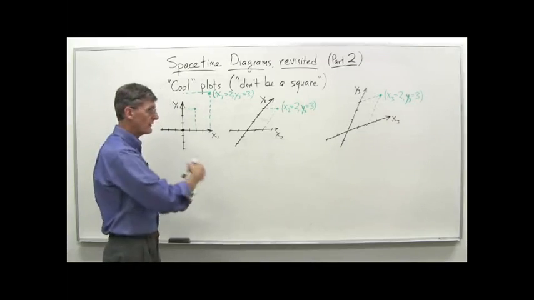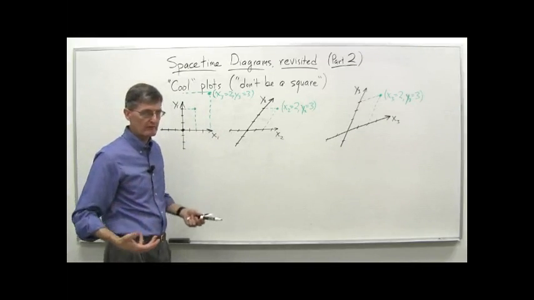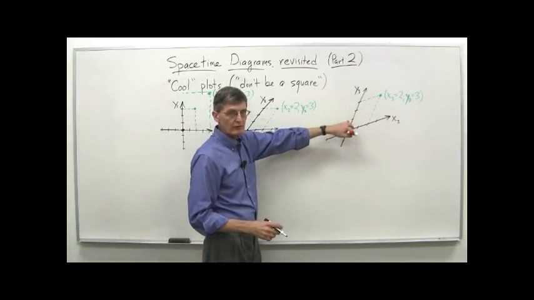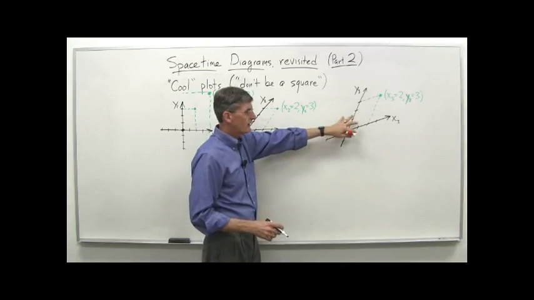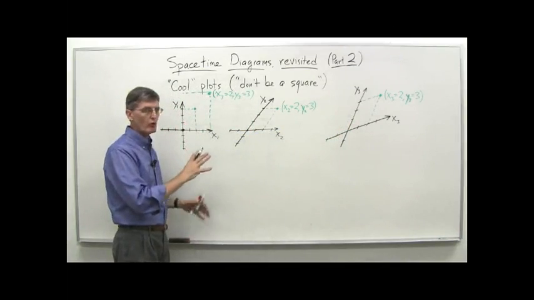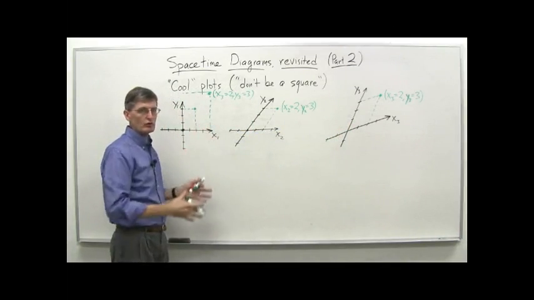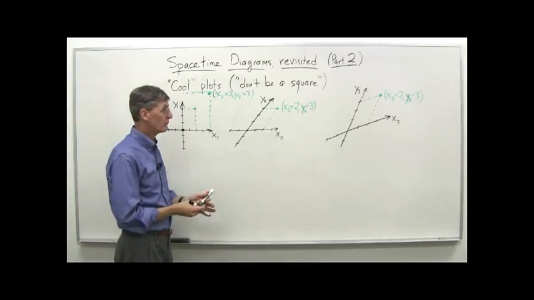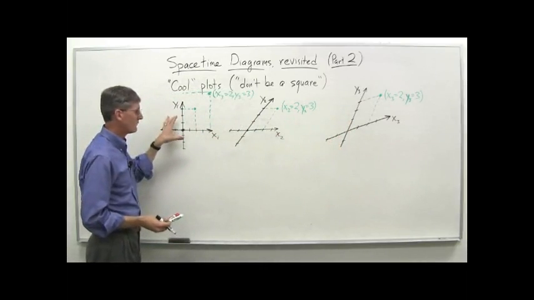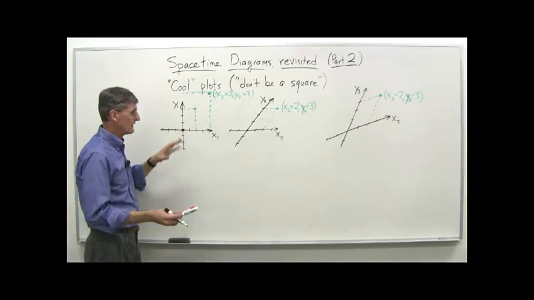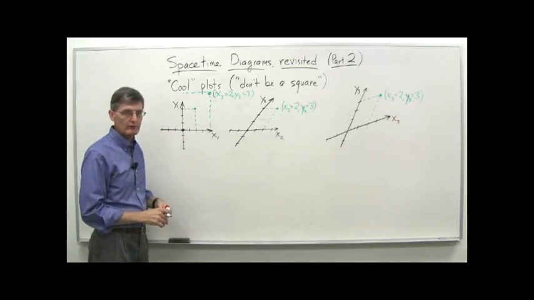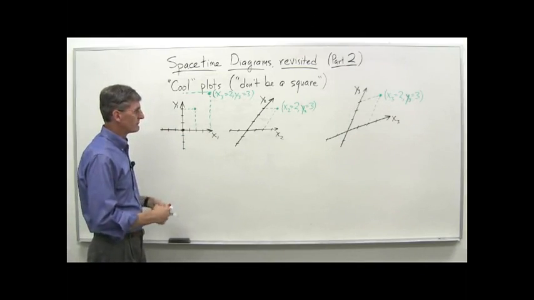Okay, so that's why we're introducing this idea, because as we will see in the next video clip or so, this type of thing is going to be useful, because what we'd like to do is put both Bob and Alice on one plot using two coordinate systems. So two coordinate systems in one plot. So the idea is something like this. We're going to superimpose it on our regular type plot so we can get an idea of what's going on in this Lorentz transformation back and forth between the two frames of reference.